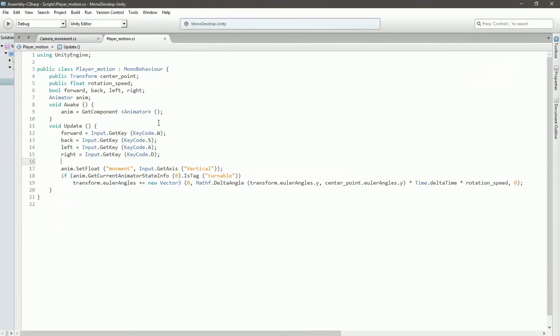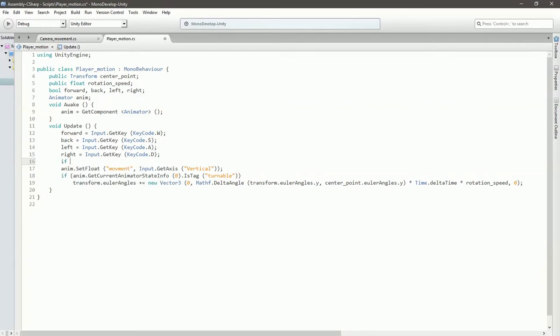I mean, when we just press W, the angle that we want to rotate our player by is 0. When I press just D, for example, our angle is 90. Okay, so how are we going to do that?